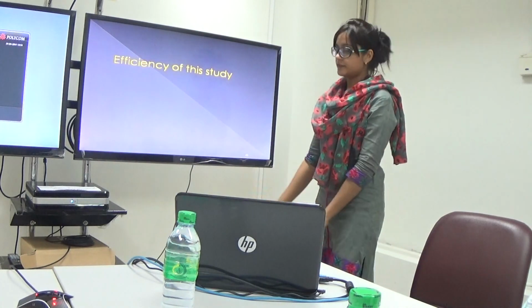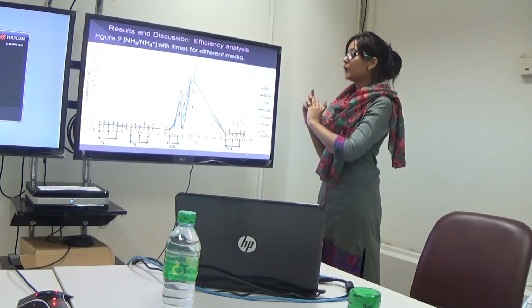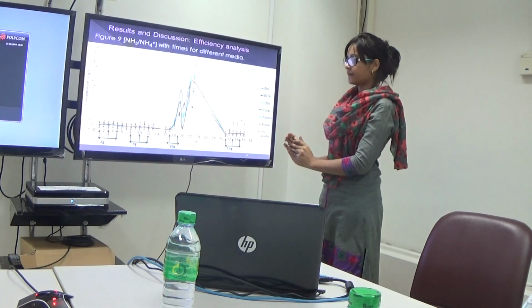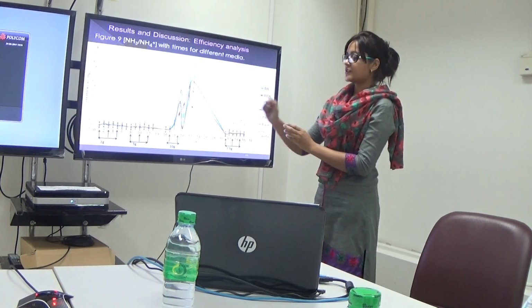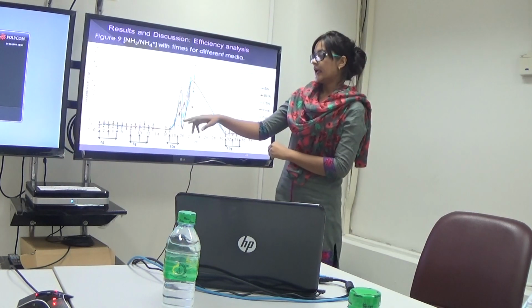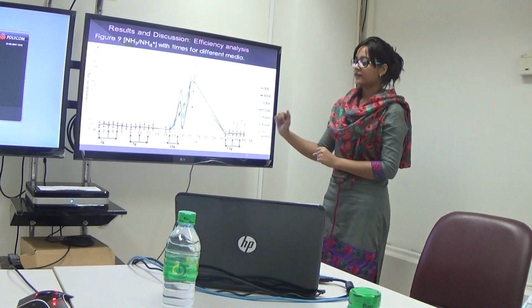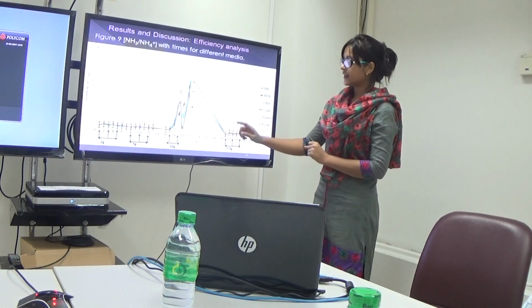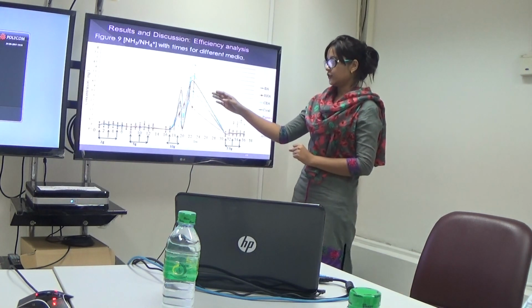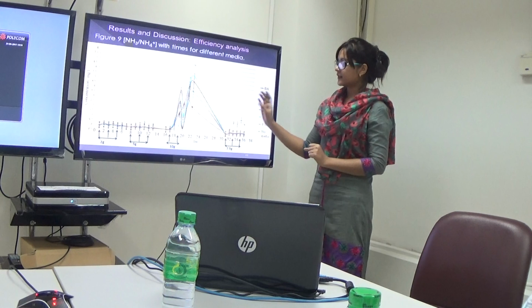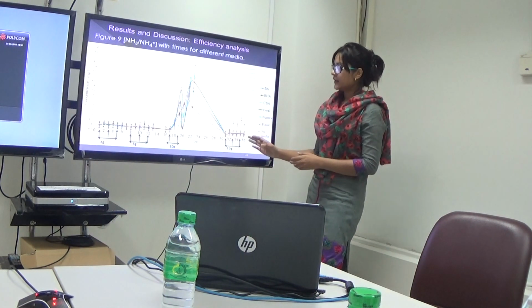So, the efficiency of this study. This is the result of efficiency when we add different levels of fish food. Every other day we add fish food. At first we started from 2 gram. We see the ammonia level is very low, and then again we add 5 gram, it's low, but when we add 10 gram, the second time adding it gives a high value. So we stop adding. Then when it goes to 0, we start adding 7.5 gram, and we found the result.